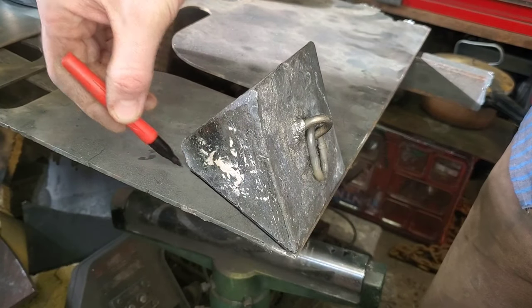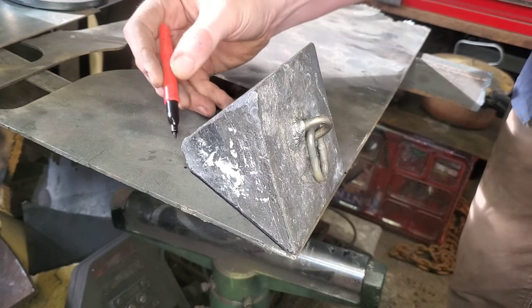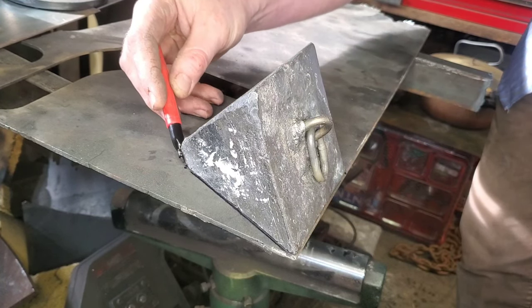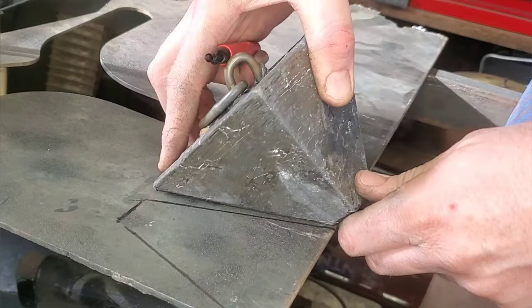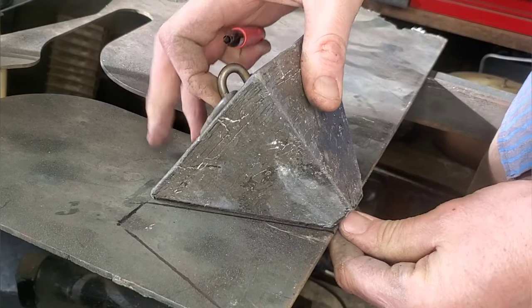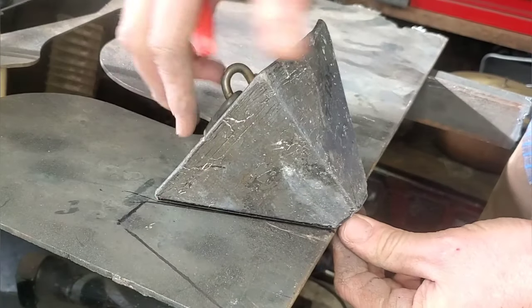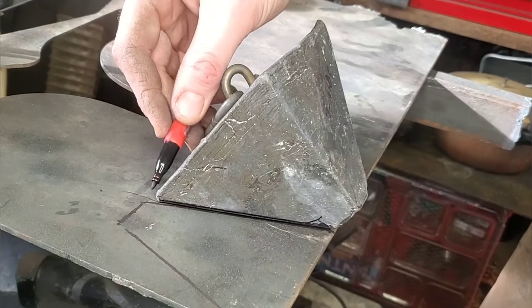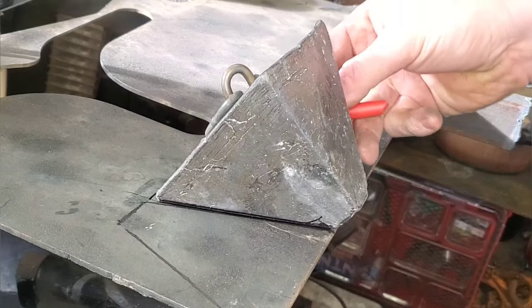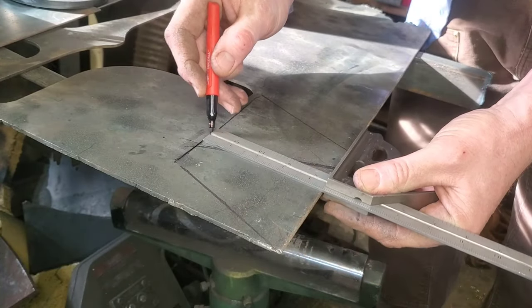It's pretty simple. I'm just gonna trace around the outside of this to get the general shape. I absolutely love jobs like this because it's just kind of a non-precision put-it-together situation. Now I'm just gonna flip it around to the other side. I've kept the same side of the anchor just in case the previous manufacturer did something wonky and it's a slightly different shape. I'm also leaving a little bit of a gap for my zip disc to go in between there so I'm not cutting into the material and making one side smaller. Now I just have to grab the combination square and mark a groove along the top of the line.